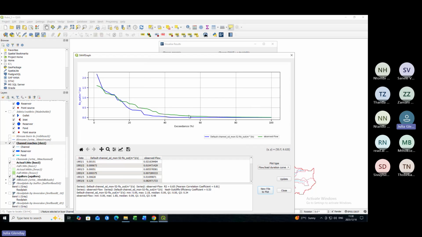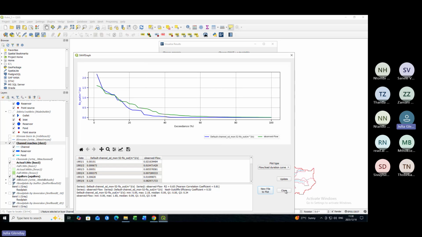As I said, if it clearly deviates where the modeled gets much higher than the observed as the flows get higher and higher, or it gets much lower than the observed, or in the low flows, it's more straightforward. This model has already been somewhat calibrated to this observed data as best they could, and this might be as good as you can get the fit given the setup of the model. But this flow duration curve is quite a nice one to look at your distribution of high and low flows.